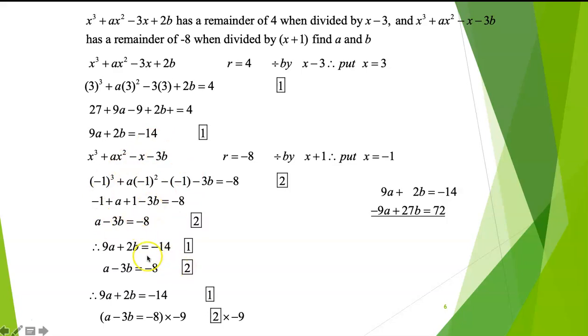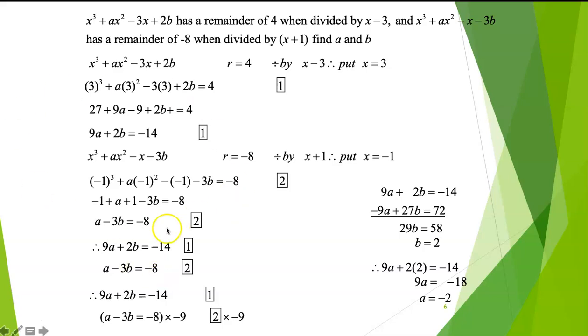This is if you would like to solve it algebraically. I've used elimination. To do the elimination, I need to have both a's, whichever variable you want to eliminate. I'm eliminating the a, that's why I'm multiplying the second equation by 9, and I get those two. Now the two signs are different, so if I add them, it gives me this, so that means b is 2. Now taking the 2, substitute back into either of those two equations. I'll substitute it in the second one, it's easier, and then you get the answer of -2. So that's the solution for a and b.